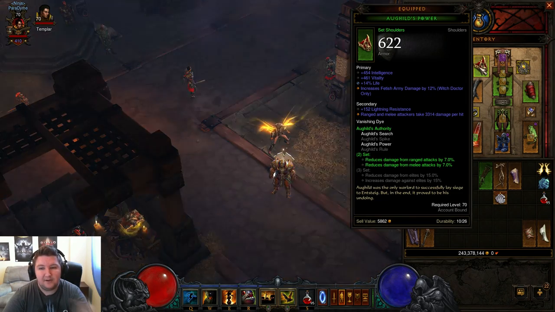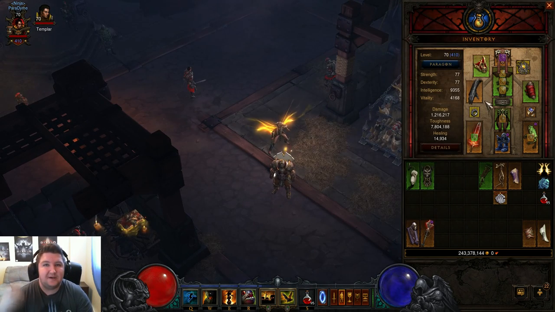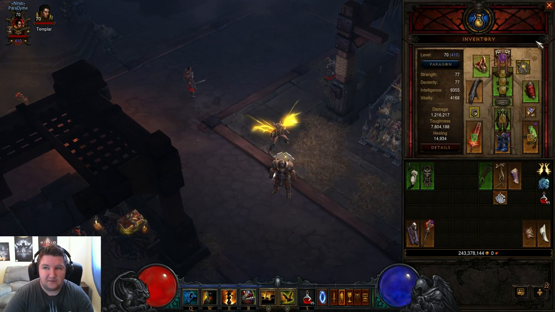I already talked about the Augiels getting the 15% damage to elites. So with those two together, that's 25% damage to elites. Let's say I get Sunkeeper, that's 30%. So that's 55% damage to elites. Plus my Stone of Jordan, which is another 30%. That's 85% damage to elites and 60% damage to physical.